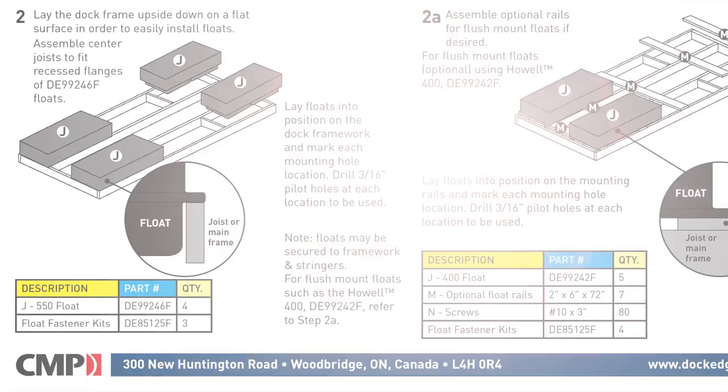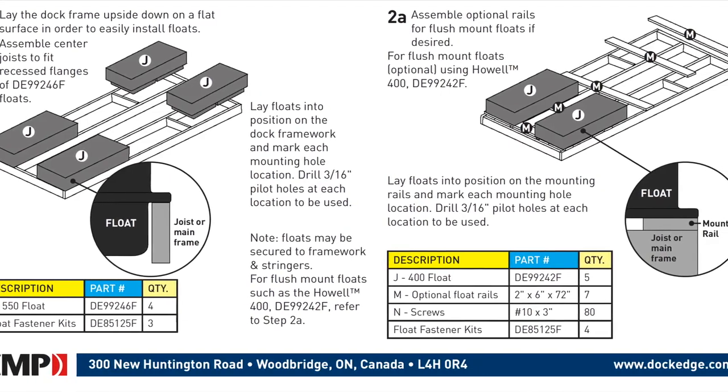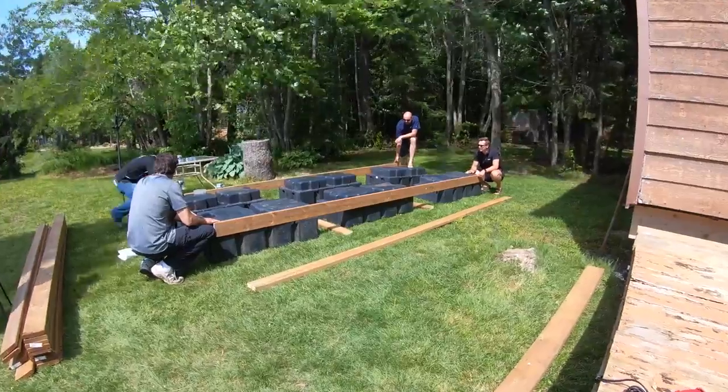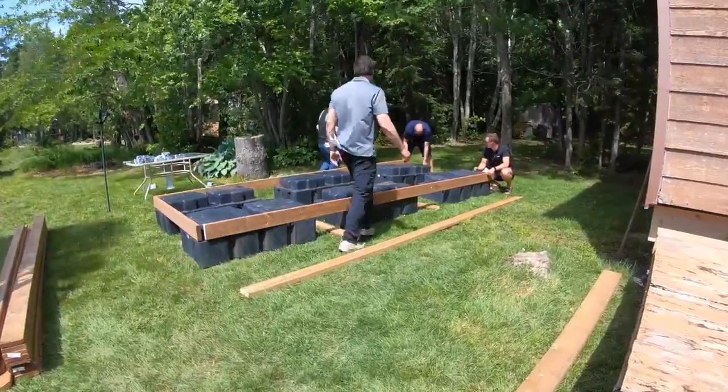Smaller docks can be easier to build upside down with the floats on top, but larger docks may be too heavy to flip over. In this case, we are building it upside right so that we won't have to flip it over later.